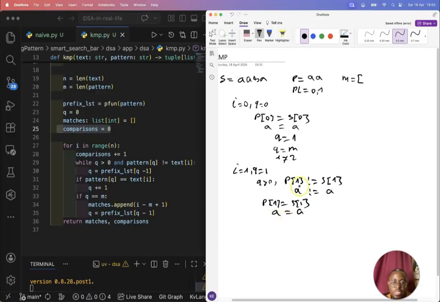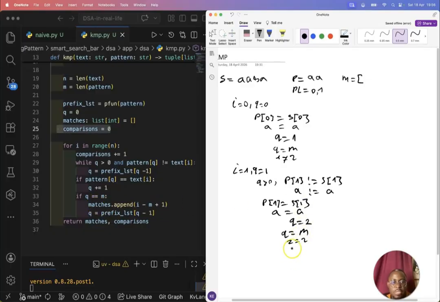So we increment cur, and cur becomes 2. Now we check again the if statement at line 33. Cur equals m is true, because 2 equals 2. So we evaluate the index where we first got the match and assign it to the matches.